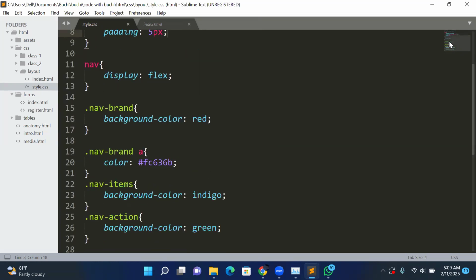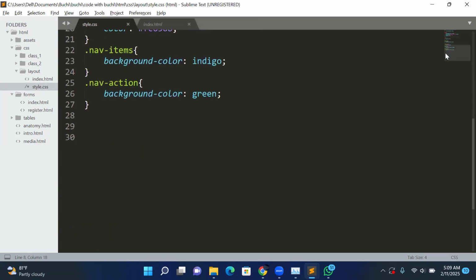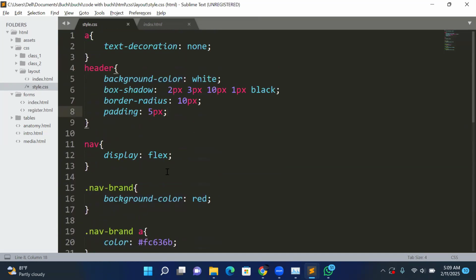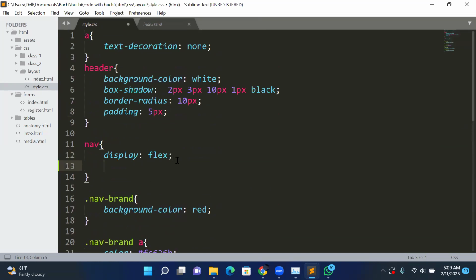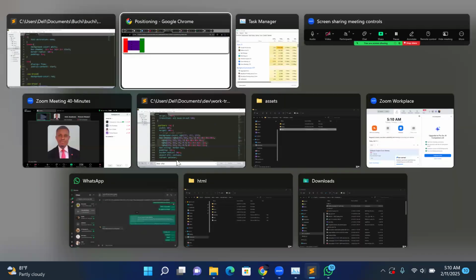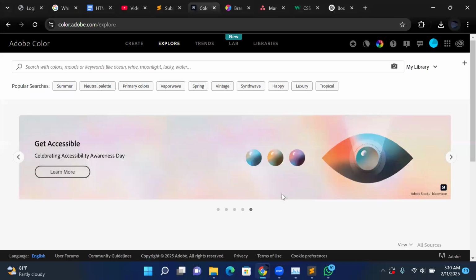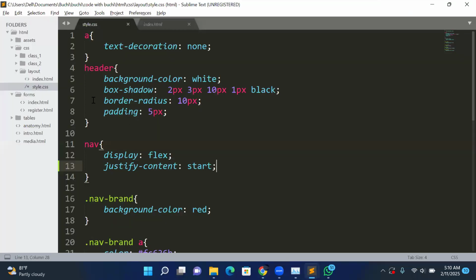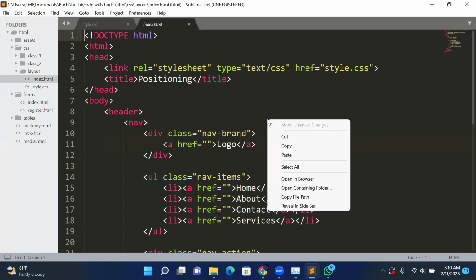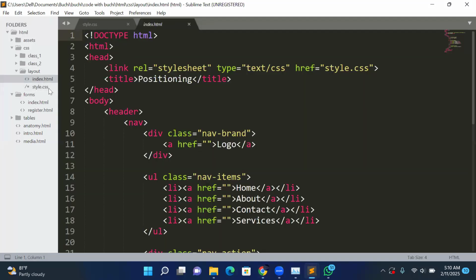Okay, so where was I? Flexbox, right? Display flex, and I was explaining justify content, and I said that by default the value starts. Now there are several values you can have on this. Sorry guys, I have to also change this. My browser is also looking for the file. I renamed the folder, so every app using the file is looking for it now. But I brought it back.